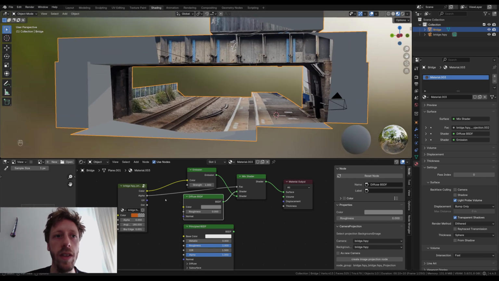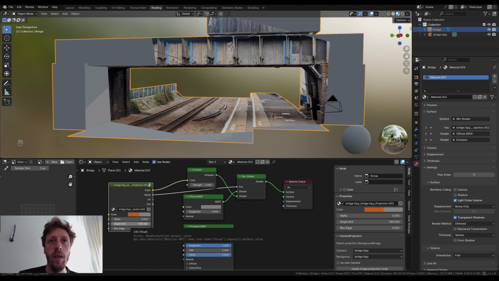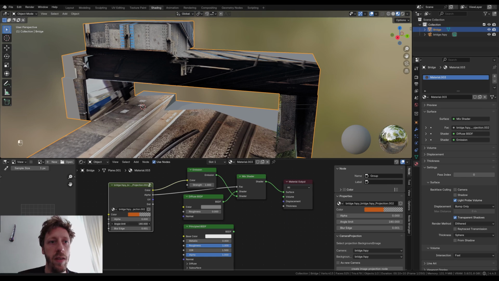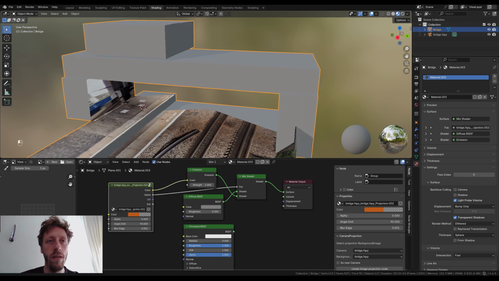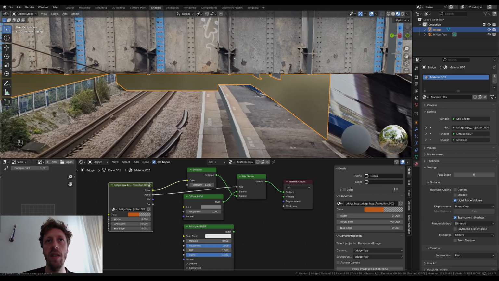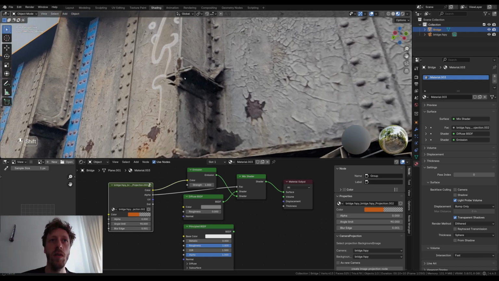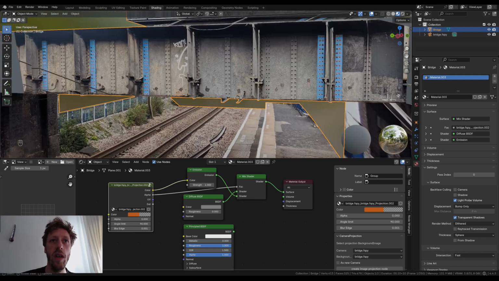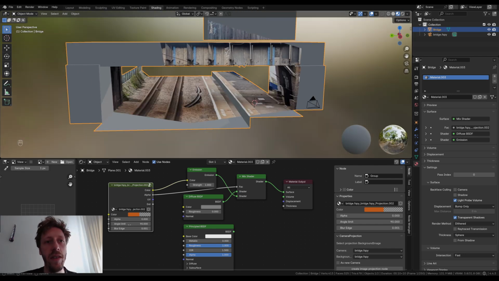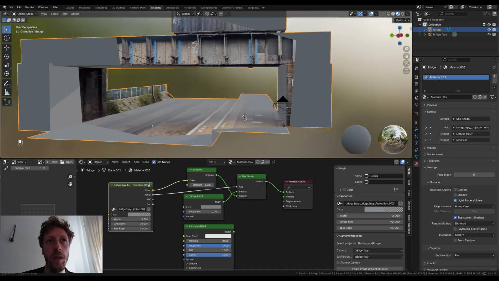The other thing that's quite nice about this node group is that you can set an angle limit as well. One of the limitations of other methods is that you get projection onto back faces, but if I set this angle limit to 90 degrees, you can see that we no longer project onto the back, which is nice. We do still project into areas where there are shadows. You can see here, like this little piece of structural steel, it's still projecting into the shadow, but at least it doesn't project onto the back faces. It's one of the limitations. It also has this feature called blur edge. As I blur the edge, the shallower angles fade away.